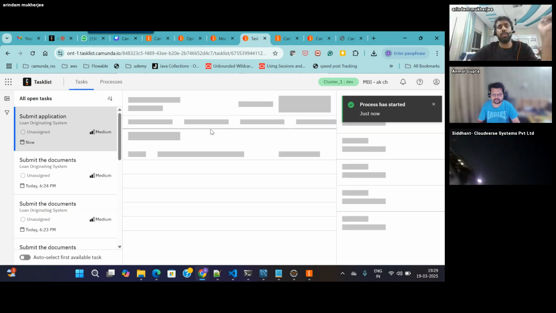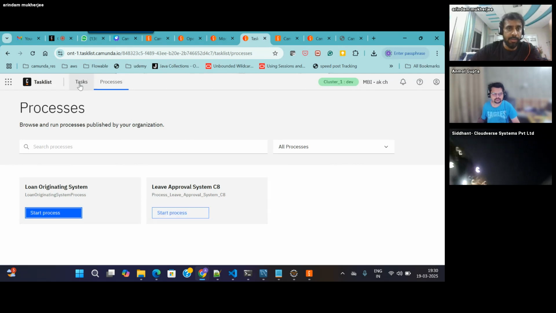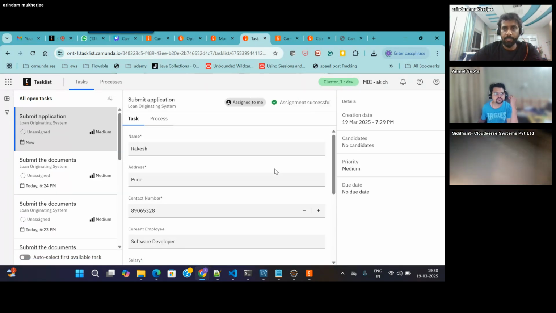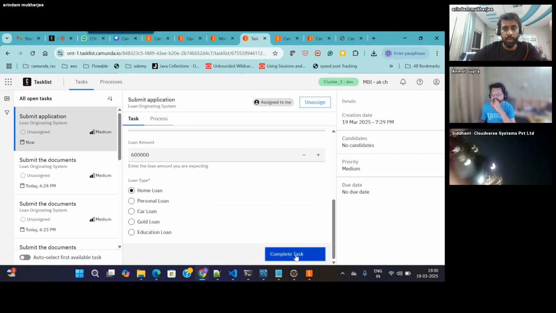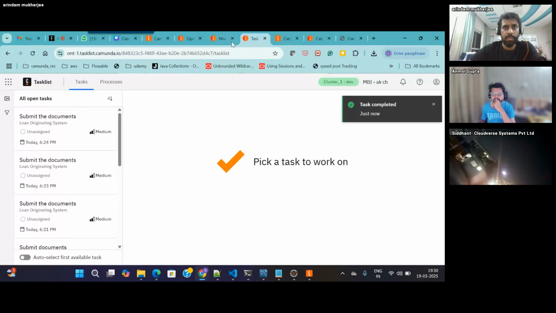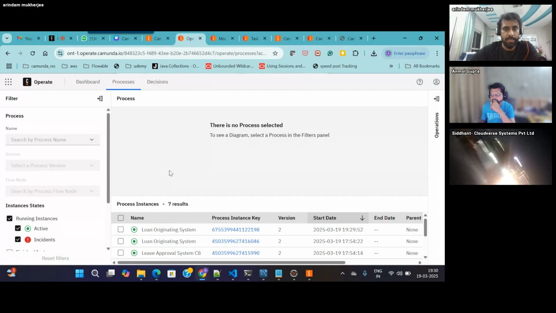So it is running in Camunda 7. I have converted all the code base. Okay, let me show you first. Submit application. Assign this to me. Home loan. Okay. If I go to Operate, I should be able to see the process.